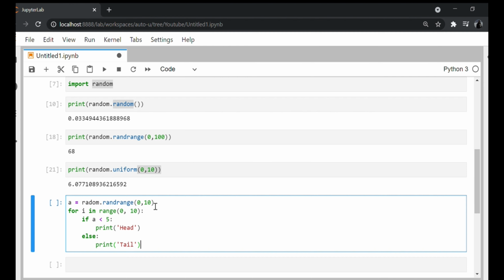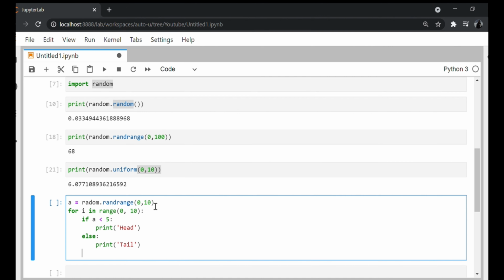Okay, now this is a for loop, right? So we have to change the value of A each time. Because if I'm just incrementing the value of i, this will always take the value of A from here. So let's update the value of A also.